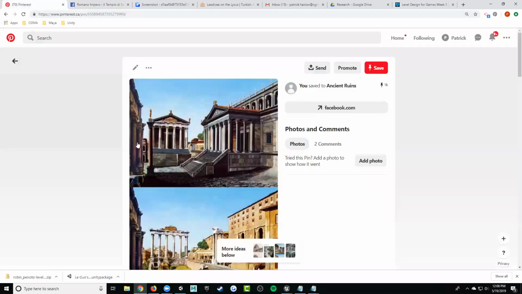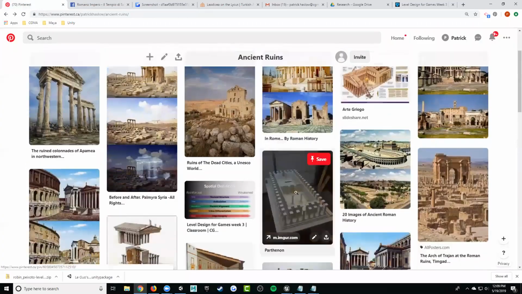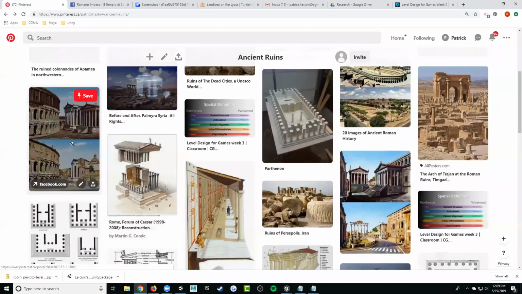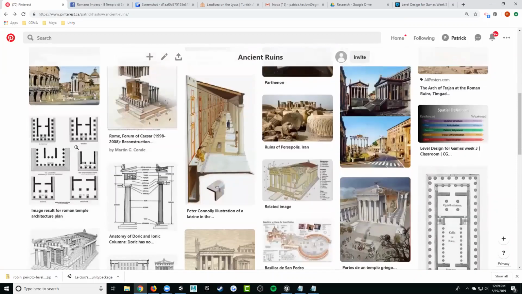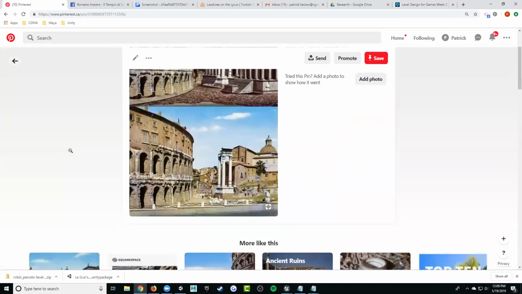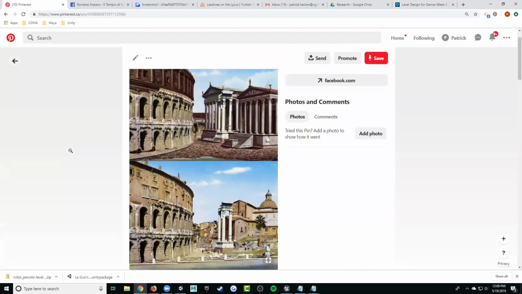There was also, where was that other one? Yeah, maybe these aren't the best examples. The truth is it depends how much you want your ruins to be ruined. And for our sake, we're going to maintain enough intact structures to support gameplay. That's going to be kind of our guiding principle here.